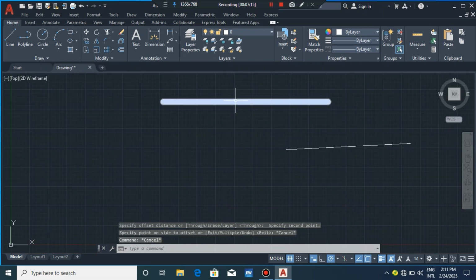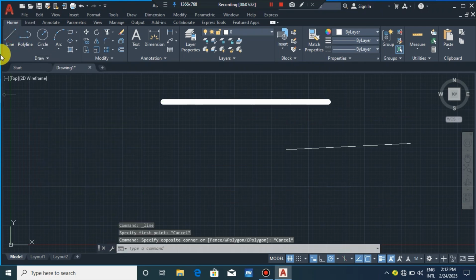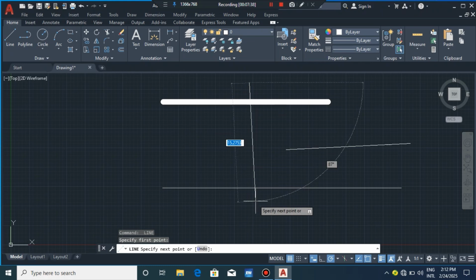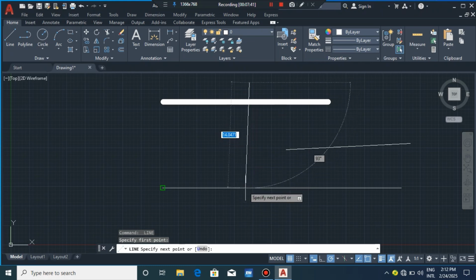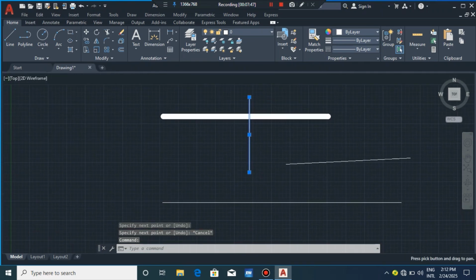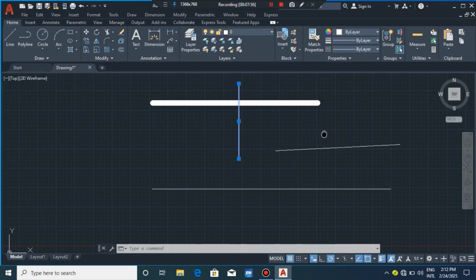Then most times, like this line now, if I want to get the midpoint of this line, I want to draw a line across here. You see that it's only giving me the left side and the right side, but I need the midpoint. In most cases, if a line is coming down, if another line is coming down like this, and you want this one to give you the midpoint or to come across this, you will find it very difficult in most drawings. So there are necessary settings you need to do to enable you to get midpoint and to join nearest point and all that together.